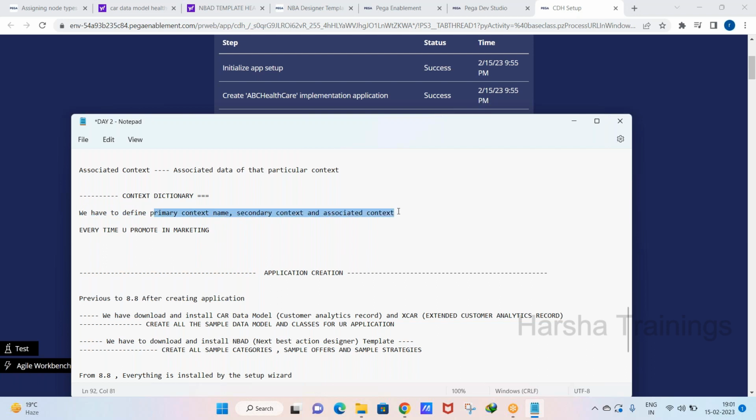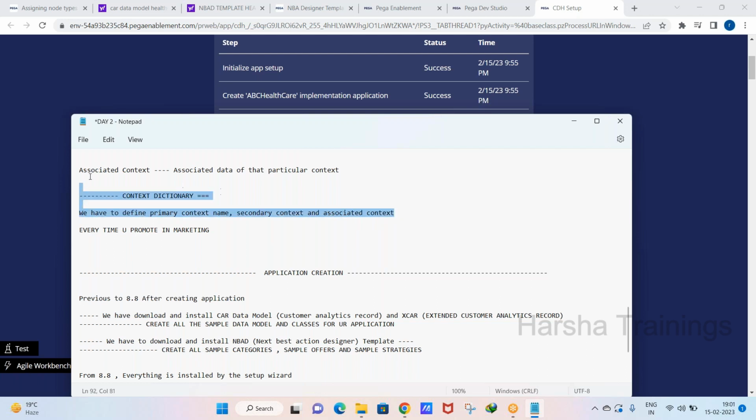If you are trying to promote 100 times and you do not have this feature, it will ask you 100 times what customer, what is his email address, all these things. But if you have the context dictionary, you simply select this customer, this is the context type, and it will automatically send to those people. You define that the email address is present in this property, and the mobile number is present in that property. So it will not ask you every time what is the email, what is the mobile.